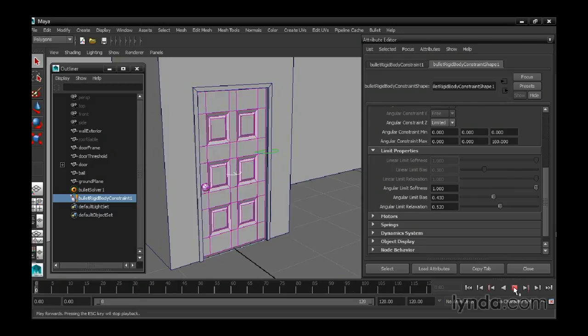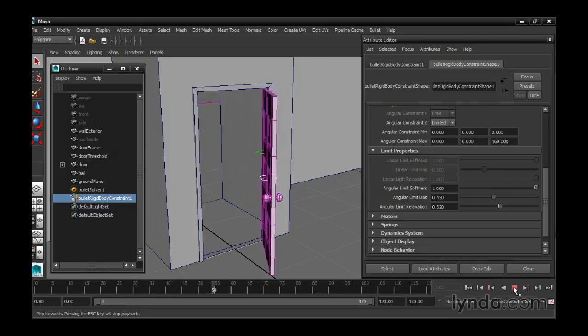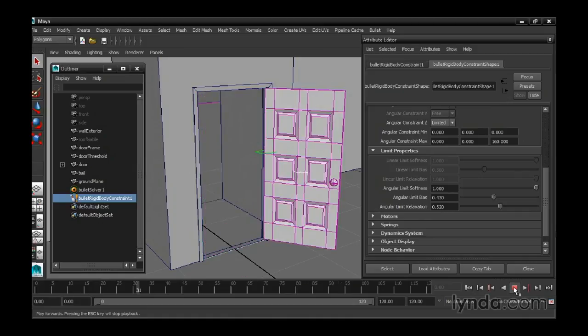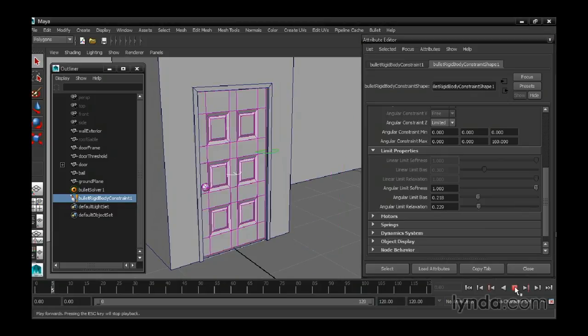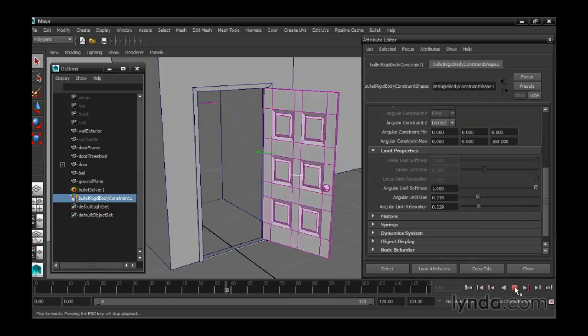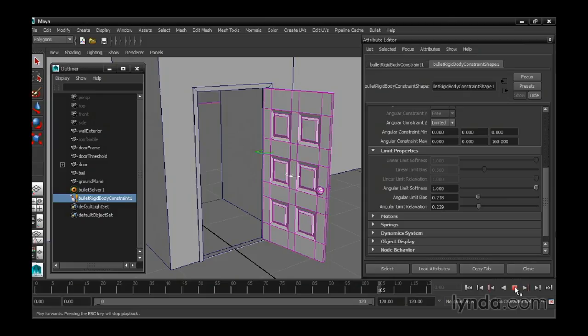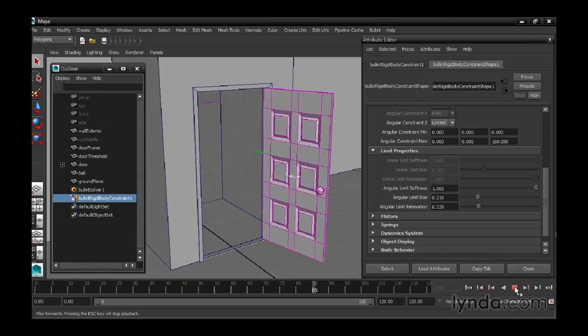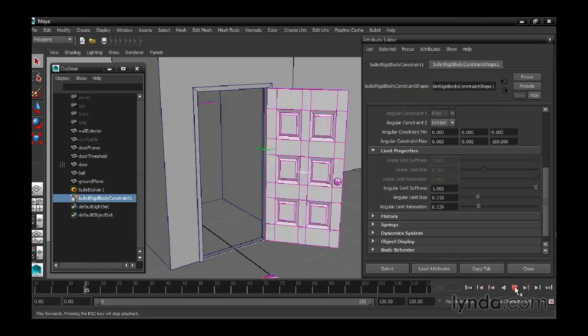Let it play through all the way once again. Another thing that you may notice is that the door will come to a sudden stop after it sort of moves around a little bit. It may actually just kind of come to a dead stop like that. And we can prevent that from happening by making sure that the door never goes to sleep.